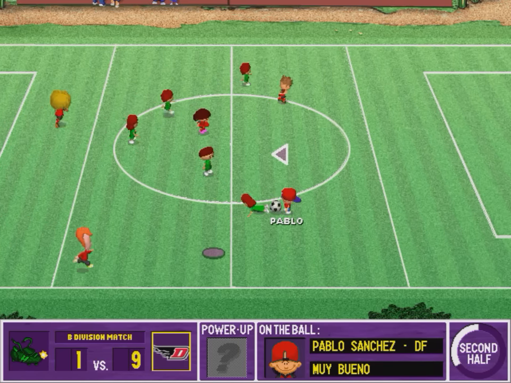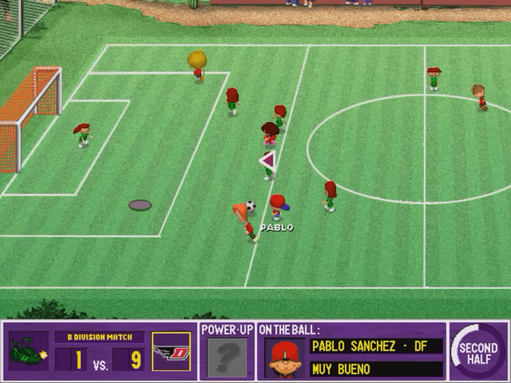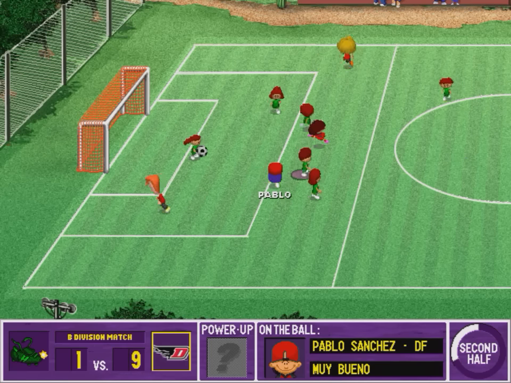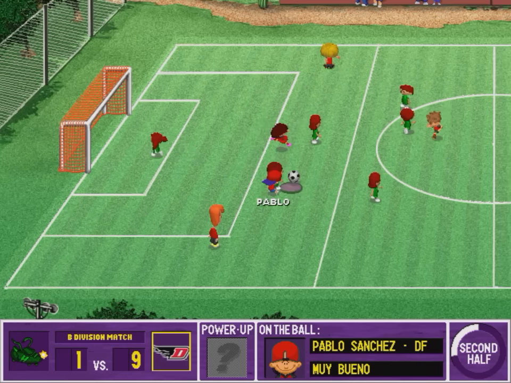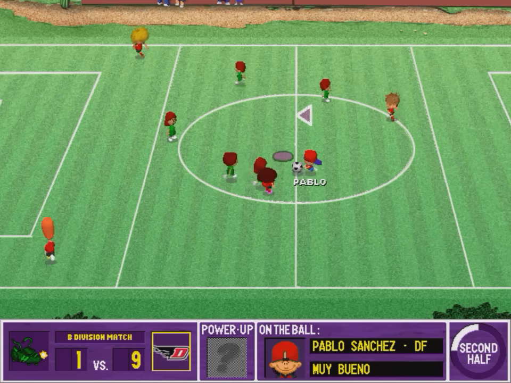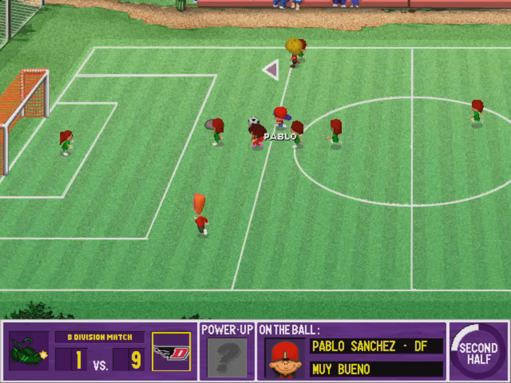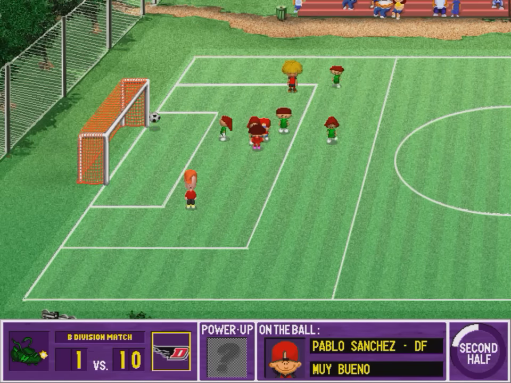Gathers it. Go, Pablo, go, Pablo. Let's score a goal with Pablo, too. Takes it. Oh, right to the goalie. I got this kid. Brings the ball forward. Come on, Pablo, come on, Pablo. Yes! Pablo scores. Pablo scored.